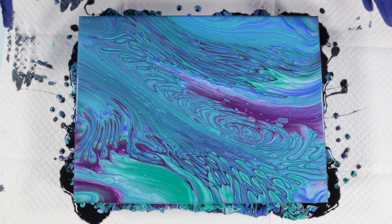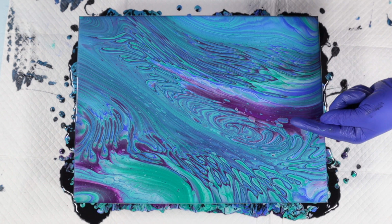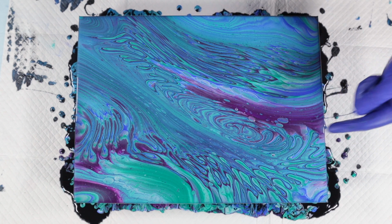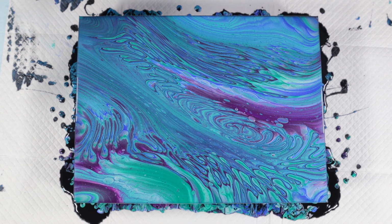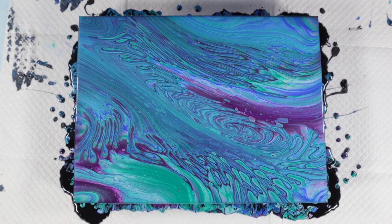All right, I'm done with this one, and I'm very happy with it. One of the things that I love about a straight pour is the opportunity to get these really beautiful multicolored cells. This one cell here has got violet, blue, and green in it, which just makes my heart sing. I love the green and the blue and the purple all mixing up at the top. There's nothing I don't like about this one, so I'm really happy with how this composition came out.